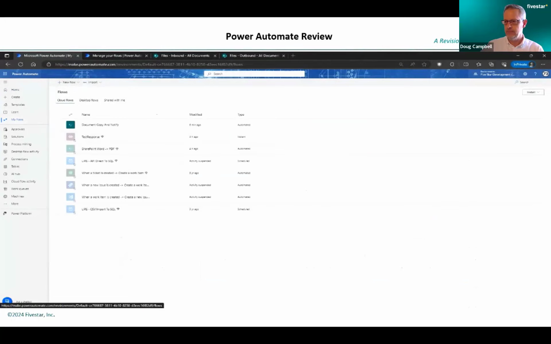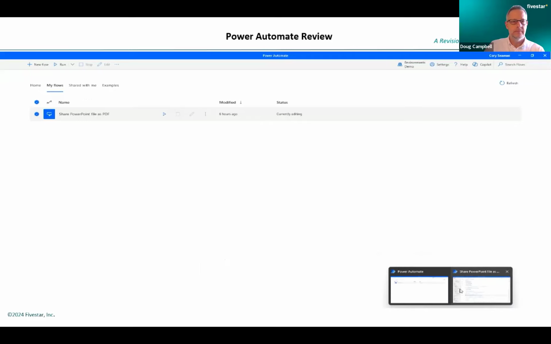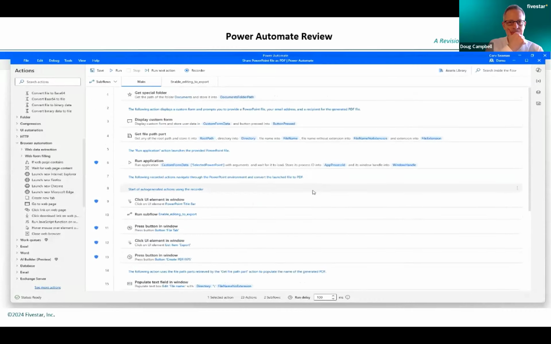You can also, for desktop flows, we'll take a brief look at this. You can use Power Automate Desktop. This app handles automating repetitive tasks in Windows apps or your browser, often referred to as RPA or robotic process automation. These desktop flows can be recorded directly as you perform them, or entered and edited manually in the desktop app. You can see that application here.